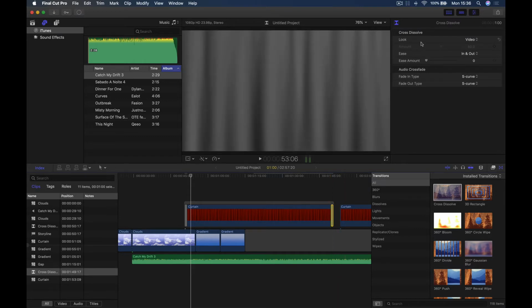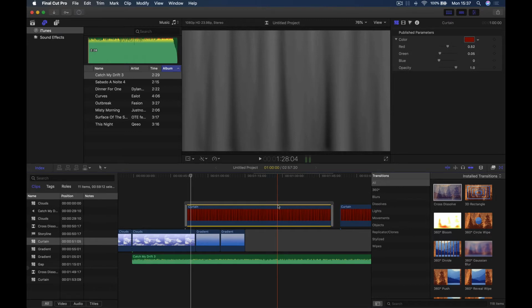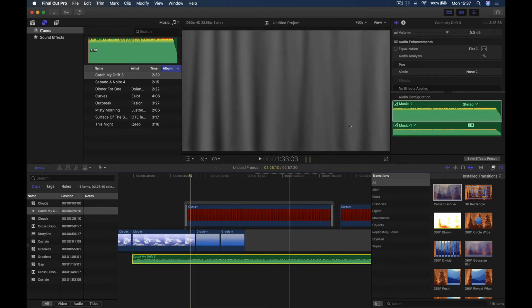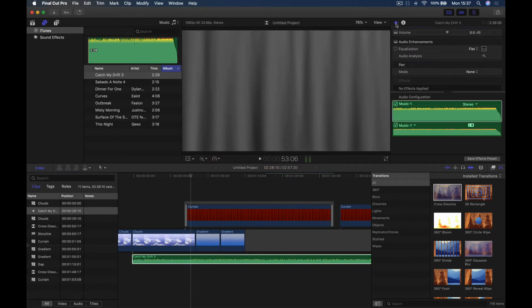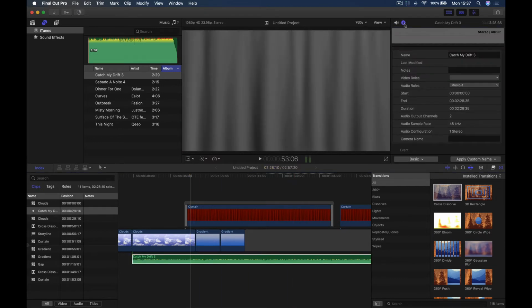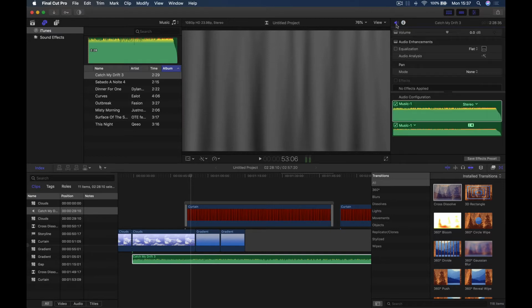All right. So now back up here into the inspector pane, if we have something selected like that, it's going to give us information about that item. If it's just an audio clip, it's only going to give you the information about the audio and information about the file itself. If we click here on the audio tab, you can just change the overall volume of something. You see how it's changing it both in the timeline as well as in the inspector. It's giving you live feedback on what you're changing as well as the value associated with it.